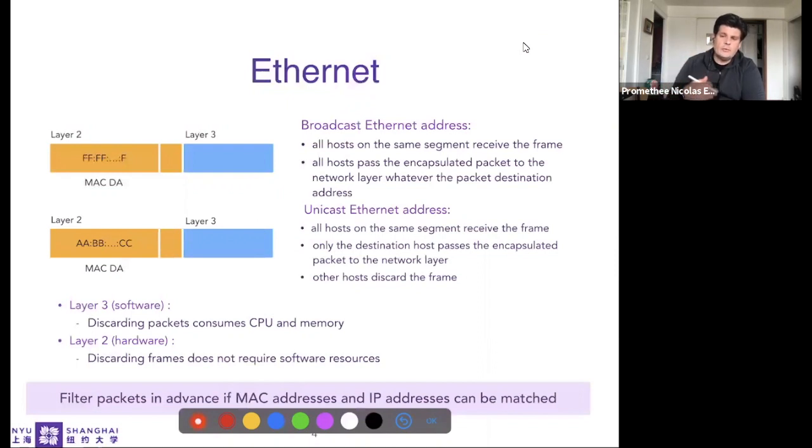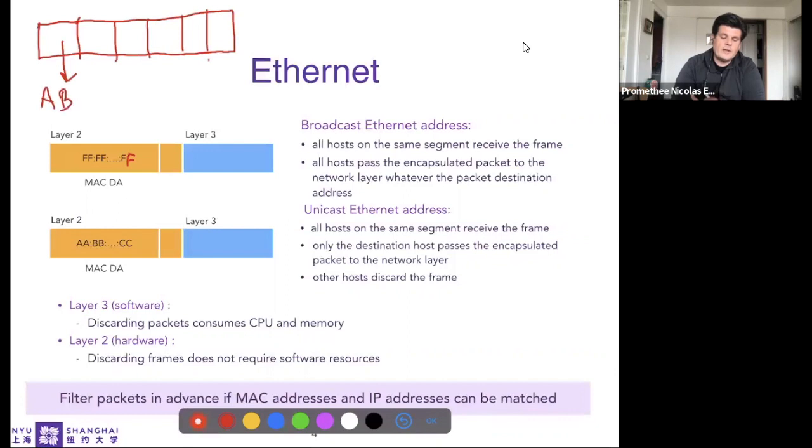The main two types of MAC addresses: I have the broadcast, which is all F, and there's an F missing here. I don't know the reason, but there's an F missing. You may remember that the MAC address is 6 bytes, and 1 byte is translated into a hex value. We put dots, so A, B, those are 2 hex numbers, dots, 2 other hex numbers, and so on. We need 6 bytes this way, so we need 12 hex numbers.